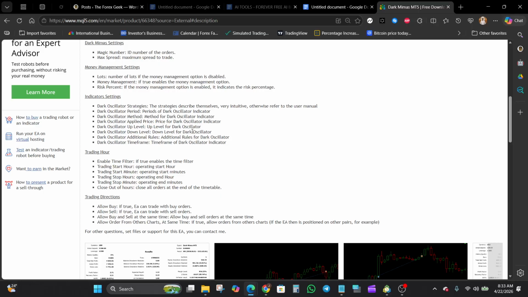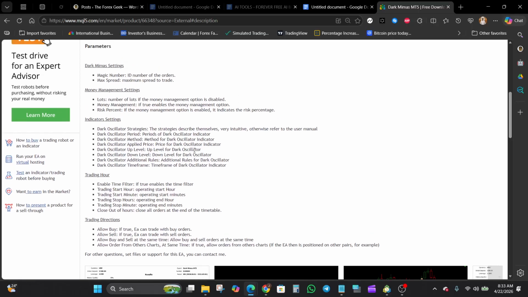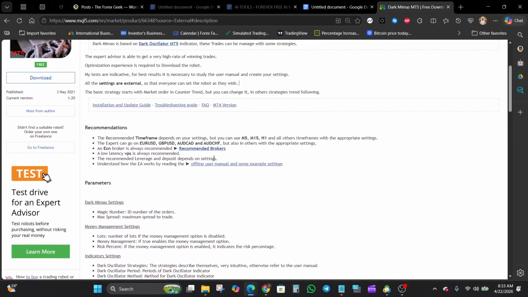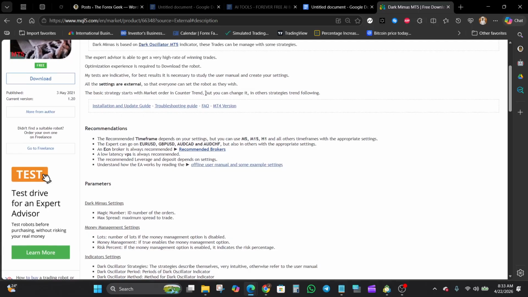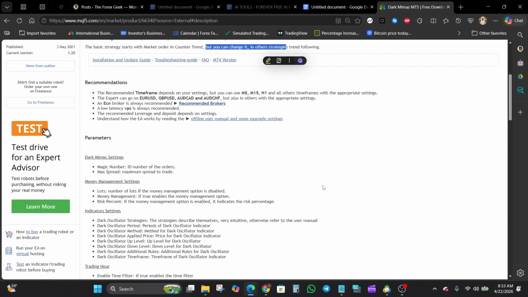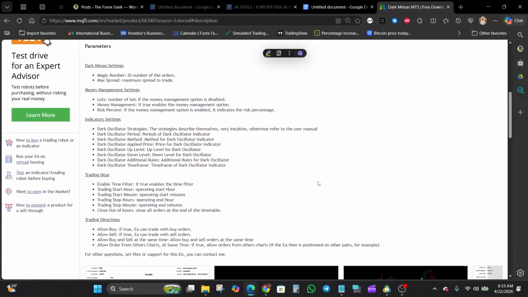And finally, the EA allows both trend following and counter trend moves. We already talked about that, you can change it. The flexibility is powerful because it means the EA can be adapted to different market conditions, but at the same time, it adds complexity and requires a good understanding of when to use each mode.